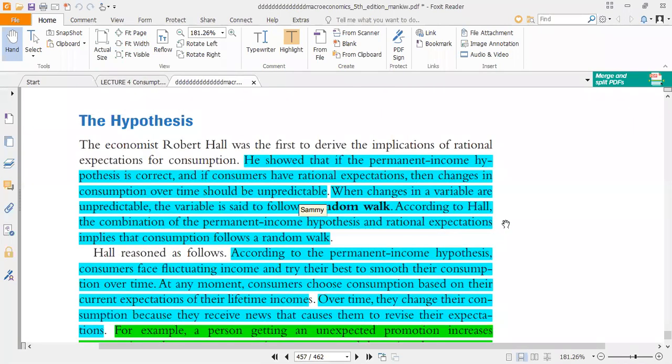Now, as I said earlier, when we were talking about the permanent income hypothesis, we saw that consumers' income changes. That's the transitory income. There are times where their level of income changes, but those changes are temporary. But because we assume that the person is rational, he's trying to maximize his lifetime utility, he tries to smoothen his consumption over his lifetime, in the best possible way. Though there are going to be changes in income, he tries his best to make sure that the level of consumption that he's choosing over his lifetime will be a bit stable.